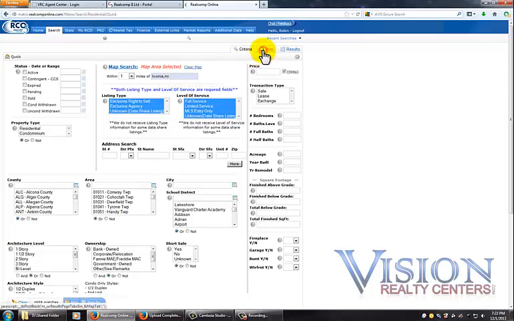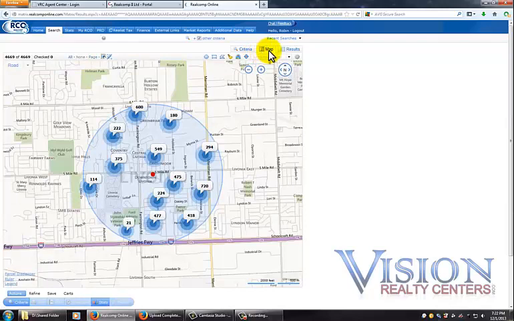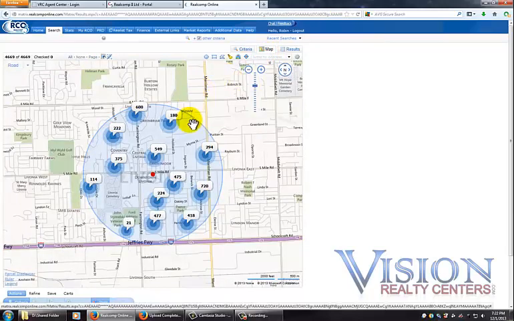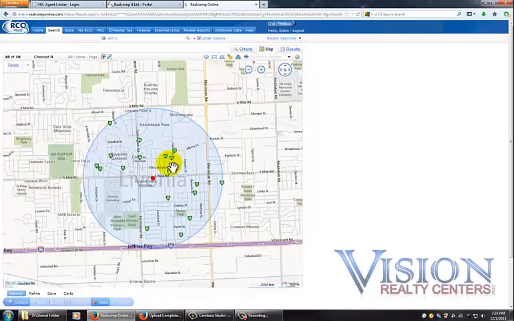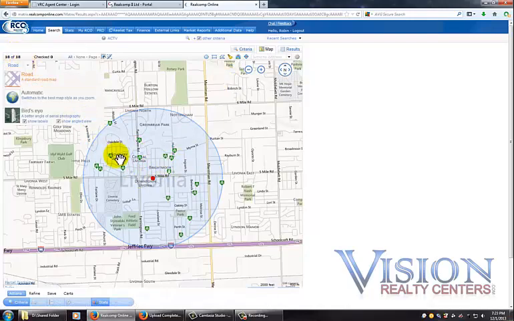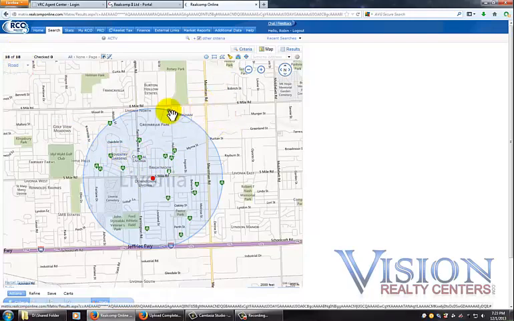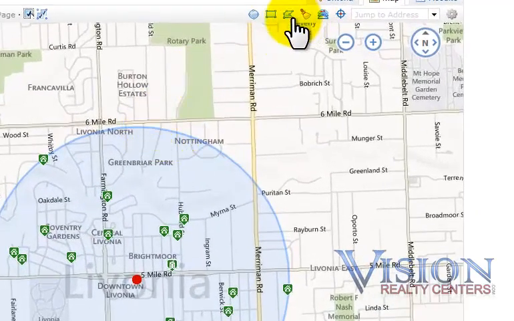Now let's work with the map. So go up into the upper right corner and click the map tab. Now that's a lot of listings. So let's go back to criteria and let's work that out. We just want active listings. So go back to the map and it shows all our active listings here. It's 18 of 18. But you're thinking, oh, this doesn't get the right subdivision, so let's change this up.